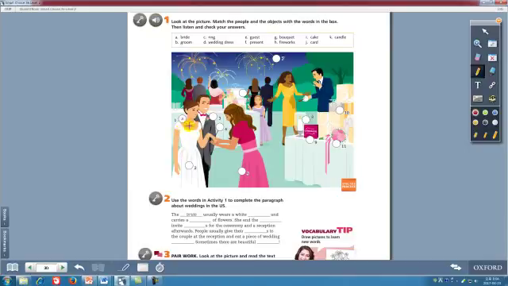So if you look at number 1, okay, we know who she is. She is the bride of the wedding. And who does a bride get married to? She gets married to a groom, which is number 3. But what is this that she's wearing right now? Of course, that is called a wedding dress. So number 2 is D. Okay, wedding dress. Okay, number 3, as I asked before, who does a bride get married to? She gets married to a groom. So number 3 is groom. Okay, so number 3 is B.